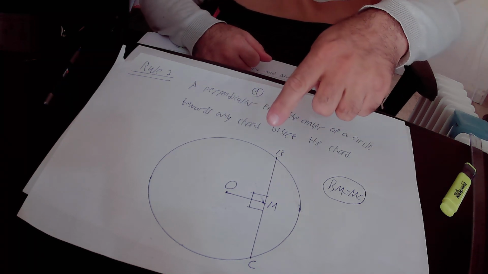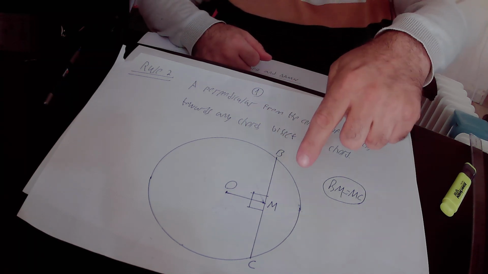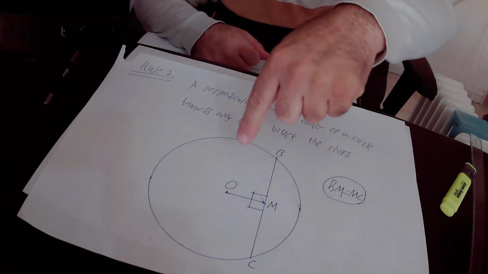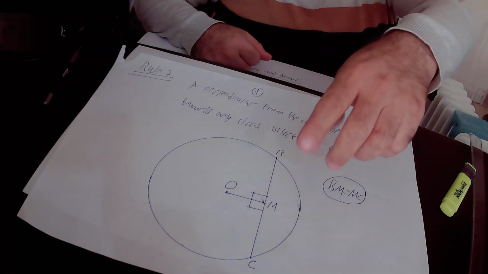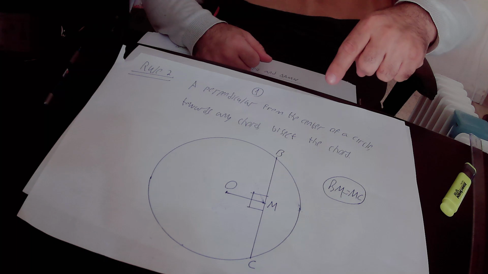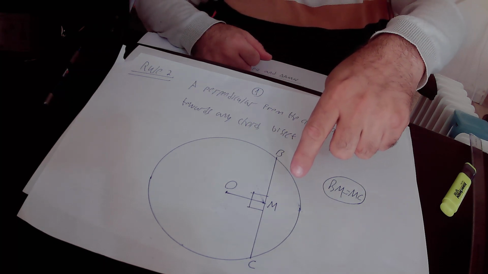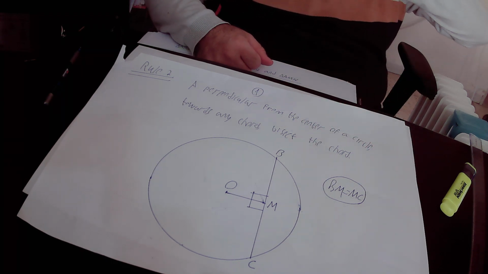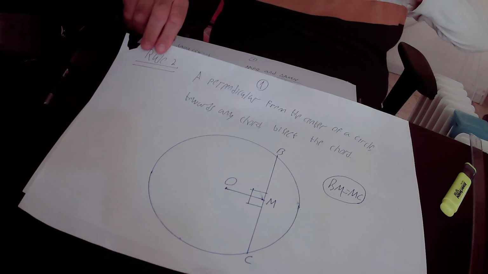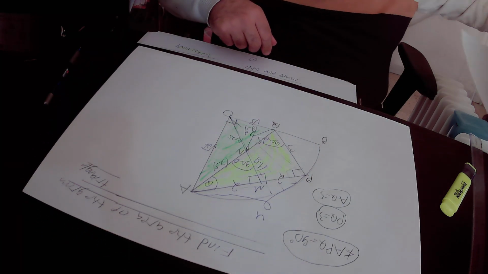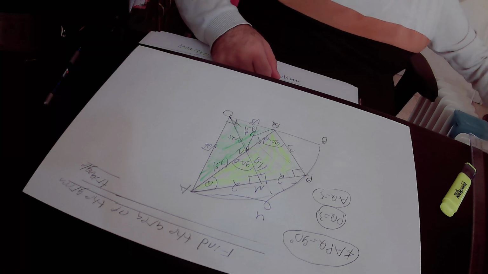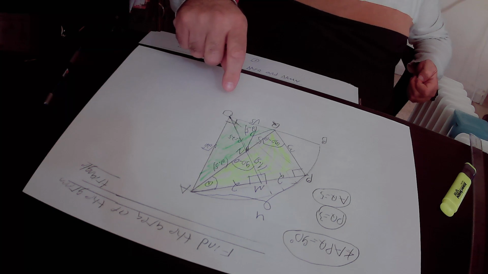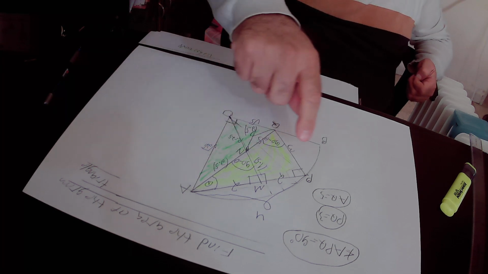We define the touching point of the perpendicular from point O and chord BC as M. So according to rule number 2, the perpendicular OM bisects chord BC. That is to say, it divides it into 2 halves. The first half is BM, the second half is MC, and of course they are equal to each other. BM equals MC. So we can implement rule number 2 in our drawing. From the center of this circle, that is to say from point O, we draw a perpendicular towards chord PA.